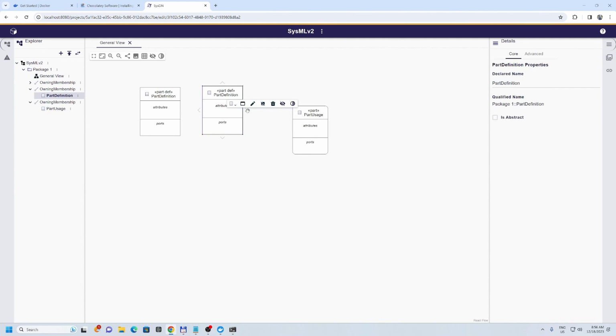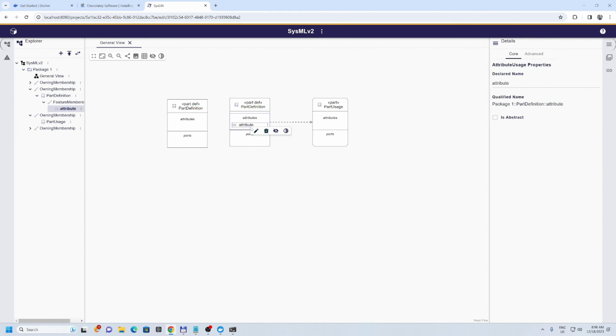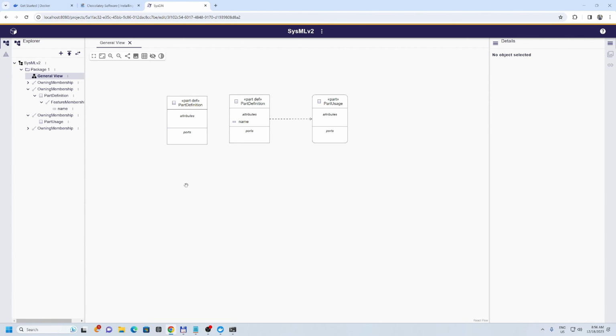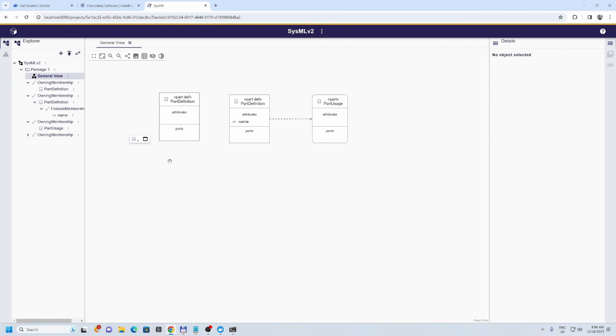And then I can somehow connect them. I don't know anything about SysML version 2. I am familiar with SysML version 1. I know version 2 is different, but okay, can we create an attribute, like a name or something? Yeah, I can do that. Okay, as you can see, it works on some level. You can play with it, you can try it out. Obviously, it will improve a lot over time. This is our expectation.